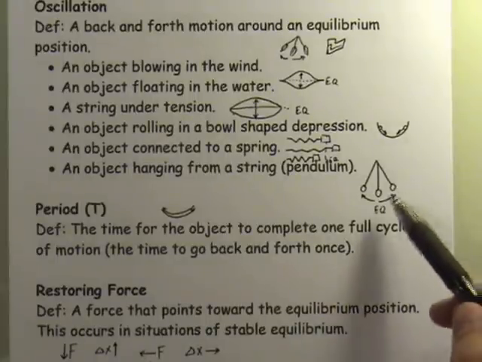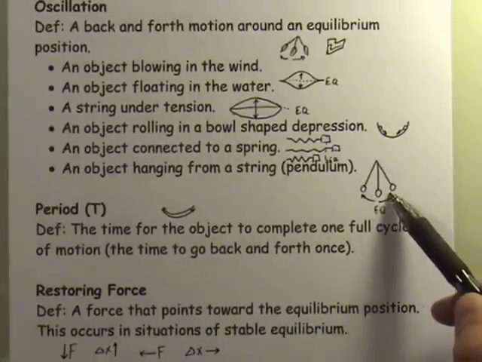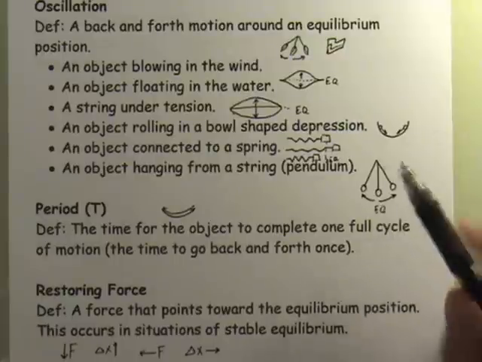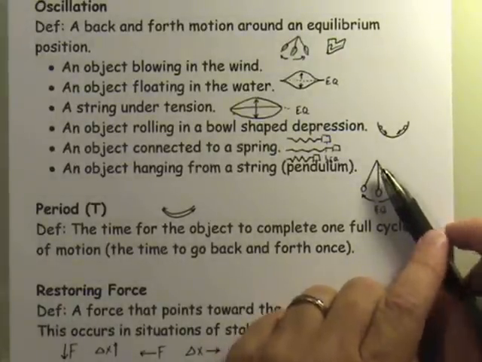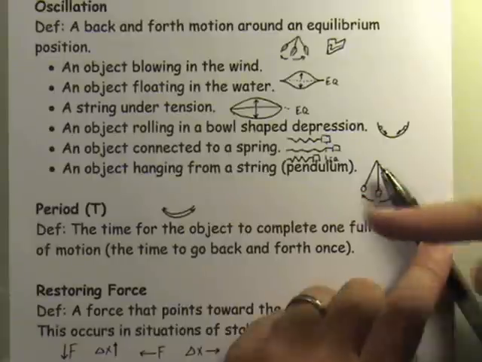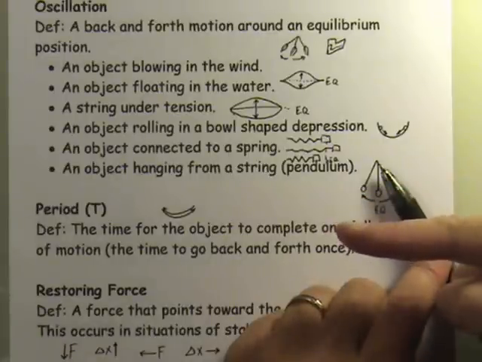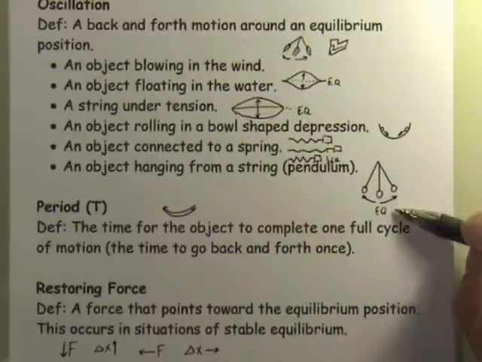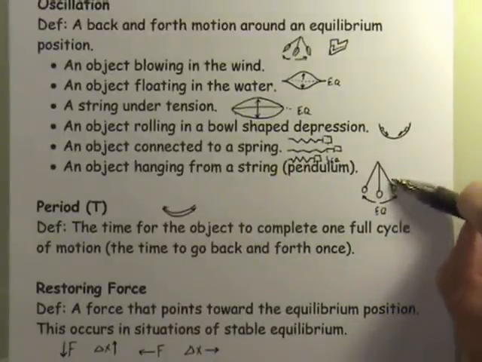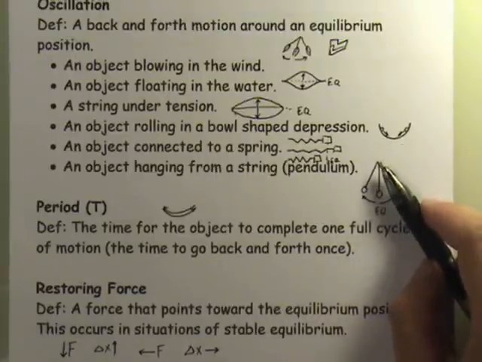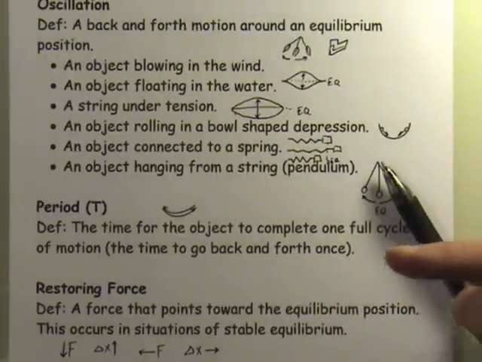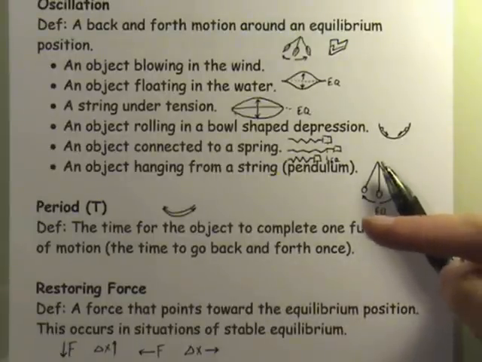Let's go back and look at a couple of the pictures. I pull this pendulum out to the right. The tension points up and to the left. That means the tension has a component which is towards the equilibrium position. Now, weight is also there, but realize that the weight points downward, so the weight can't pull it back towards the equilibrium position. It's the tension that pulls it back towards the equilibrium position, because there is a small component that points in that direction. That's the restoring force.